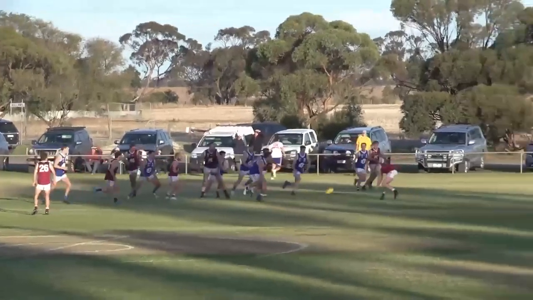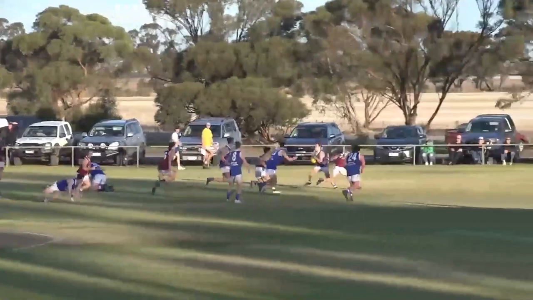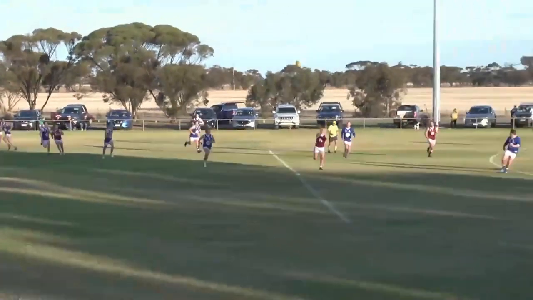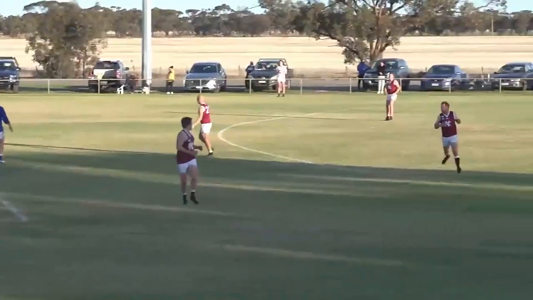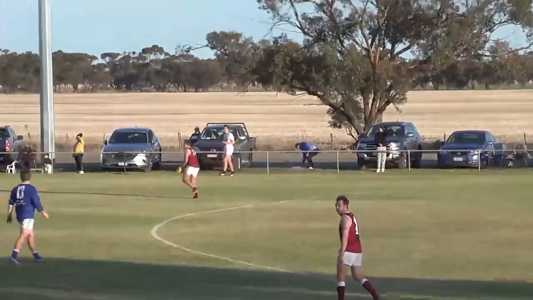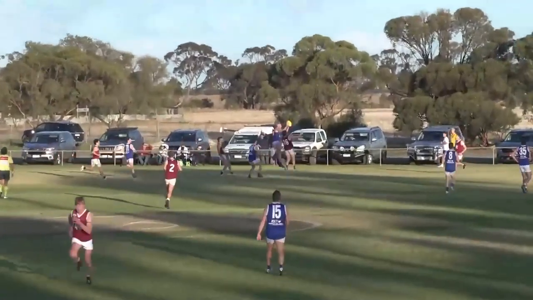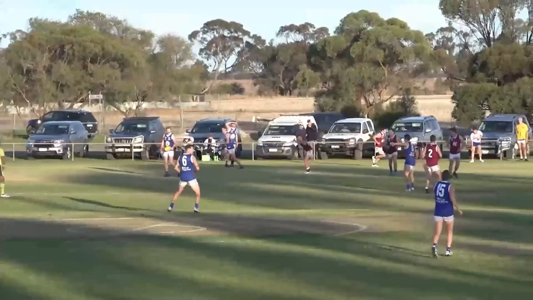Umpire throws it in. Puck gets his hands to it. Doran gets pulled to the ground. Donald with the ball. Eventually gets a kick towards the centre half forward. And a good mark there to Zach Casaviello. He goes a little bit backwards. Big kick down the outer side, marked by Donald.